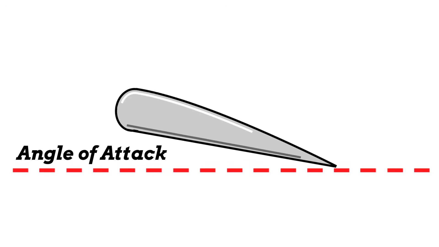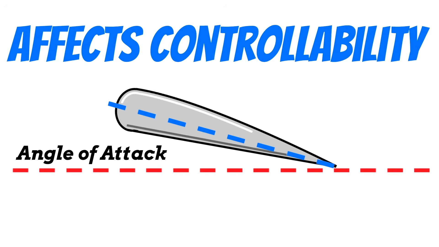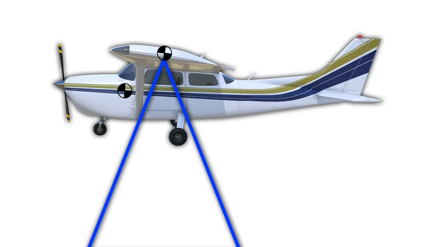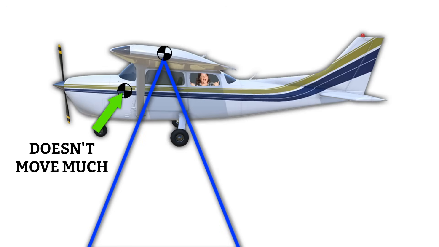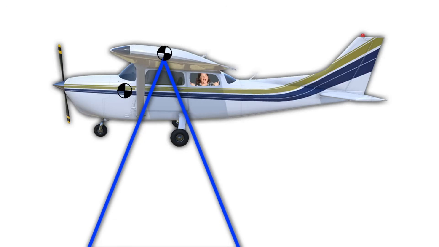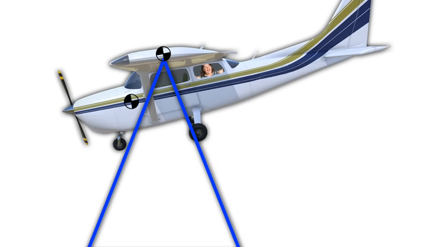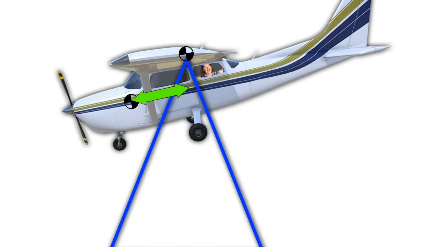Another thing that affects controllability is angle of attack. Angle of attack is directly related to these other things we've already been talking about, but it's important to consider because angle of attack plays a big role in the controllability of your airplane. The center of gravity doesn't typically move during flight, but if we change the angle of attack by pitching the nose of the airplane down, something really interesting happens. Anytime we pitch the nose of the airplane down and speed up, the center of pressure moves back on the wing a little bit. This in turn causes the center of gravity to be further away from the center of lift, even though the CG doesn't actually change. Because of this, and because the airplane speeds up when the nose is lowered, this causes the airplane to be more stable because the tail is creating more downforce as well.